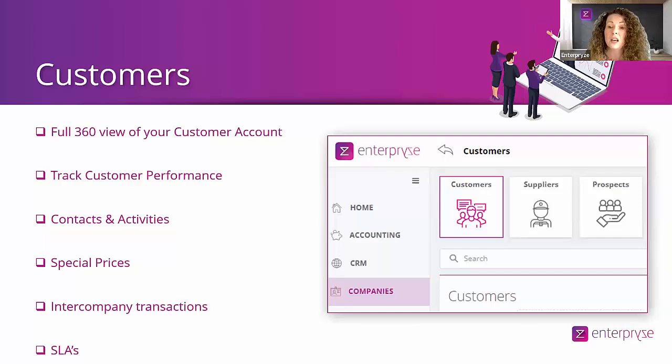So if we've got an SLA agreement with you to say, look, we'll always get back to you within 2 hours or 3 hours, whatever that agreement is, with support, it's important that we can track the time spent on the service calls with the customer and ensure that we have met those expected response times on the SLA. I'm mentioning that because one part of the current customer setup is to assign the SLA.